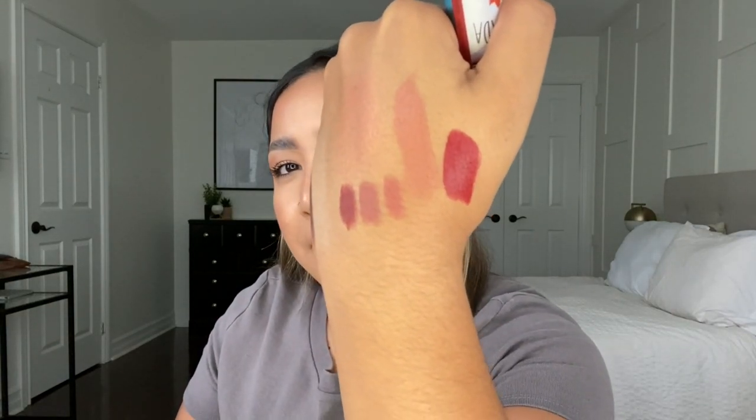The next two products are two of the Sephora Collection Lip Stories — by far the best ten-dollar lipsticks I've ever tried. I got number one, Brunch Date, which is a really pretty nude — so creamy and very pigmented. And then number 23, Sephora Loves Canada, which I think was limited edition — it's a red lipstick, another matte formula. It's a really pretty slightly pink-red, but not too pink. It's matte but not drying on the lips, which I really like.